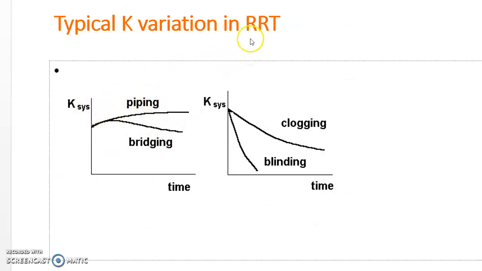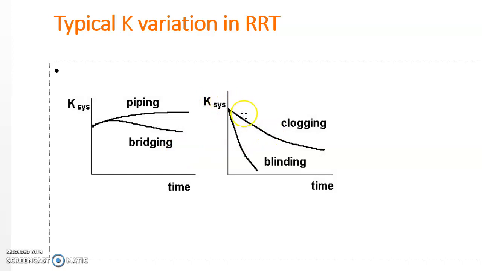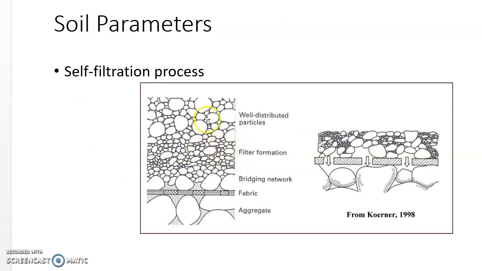From the Rapid Retention Test, we indirectly measure the system hydraulic conductivity to determine the filter phase. If there is a consistent increase in system hydraulic conductivity, we call this the piping case. If the system hydraulic conductivity shows a slight increment at the initial point but then converges to a stabilized value of K as time progresses, we call this breaching. If system hydraulic conductivity decreases slowly, it is internal clogging, and if it decreases very rapidly, we call it blinding. Breaching formation is very important to achieve a successful filter consequence for a geotextile filter, but it is very hard to find the ideal specification for producing this type of separate filtration formation compared to the granular filter.